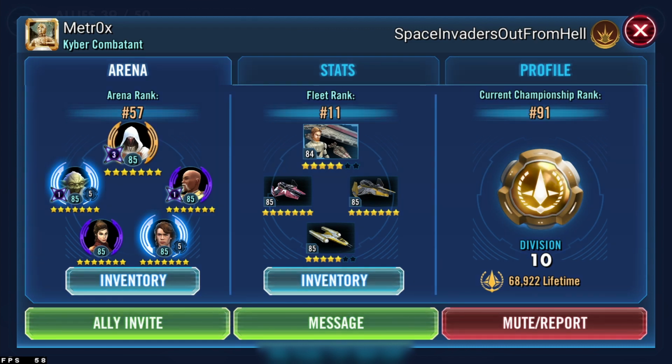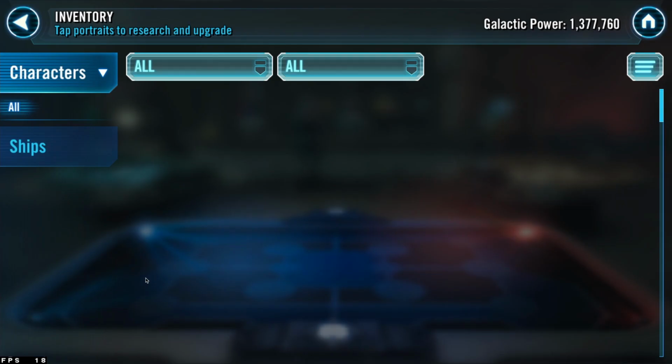It is Metr0x. Okay, so let's just start with the basics. We've got Jedi Knight Revan in Arena and we've got Negotiator in Fleet Arena. So let's start from there and move on. Let's go into the inventory.